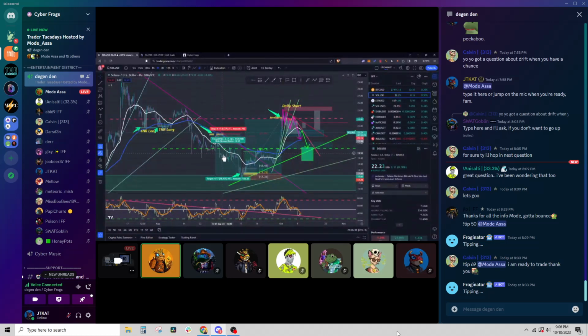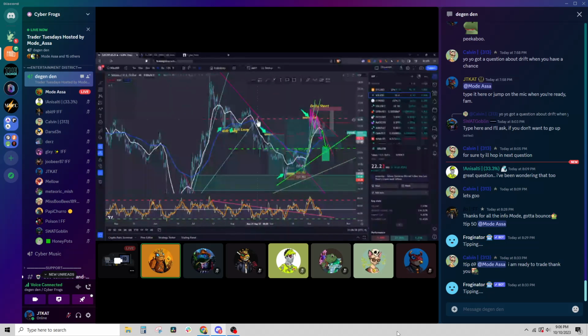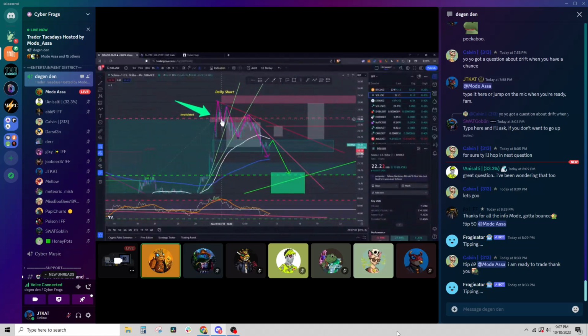Let's look for a downtrend. So we made this call. We also made our call of entry here on the higher low and rode that up to about 12 or even 33%, which was the reason that we called the short here from my own TA: this support and resistance. But then there was a 4-hour Thor short call right here, and it became invalidated, I think, because it triggered, got so close to take profit, and then it pumped all the way back up.